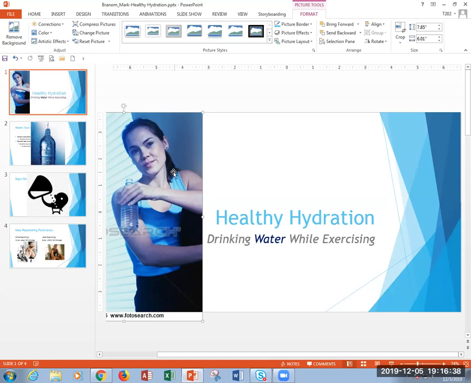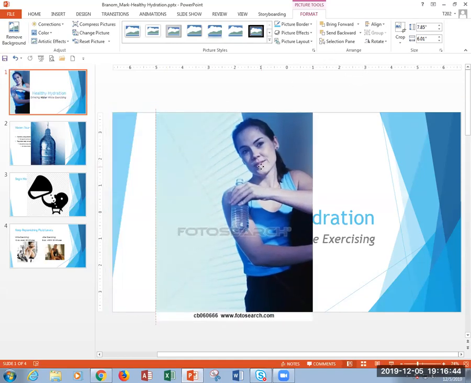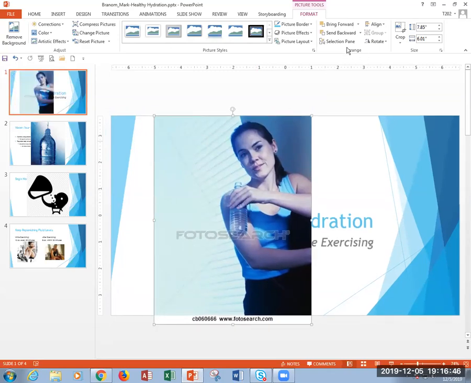I don't want. And the better way is to use the crop. And to use the crop, I'll move it back out to here so I can more easily show you the crop. I have to select the picture first. After I've selected the picture, in Picture Tools format, in size, there is the crop button.